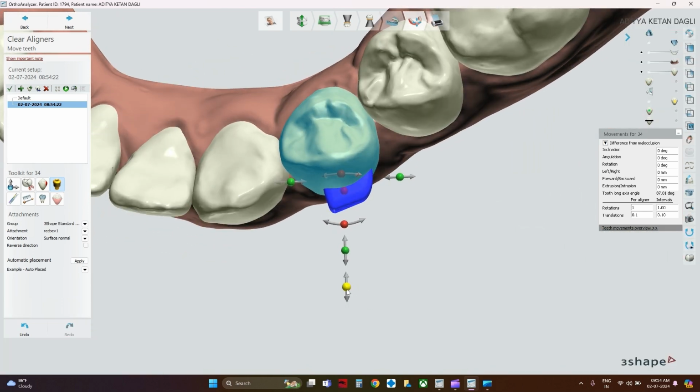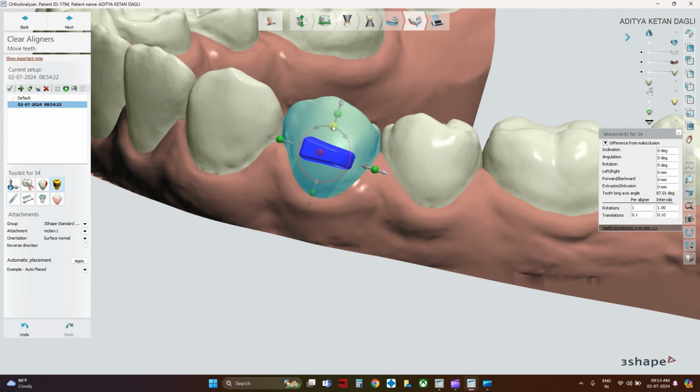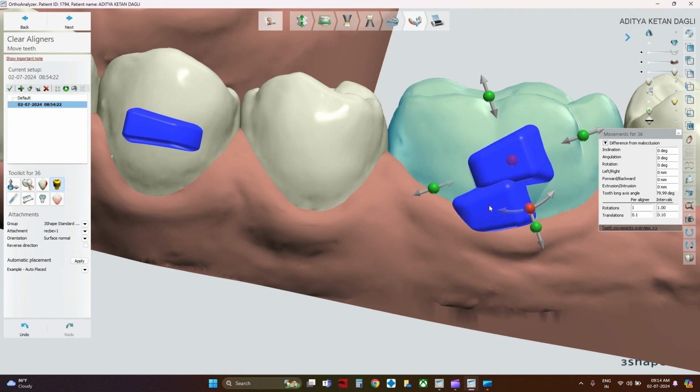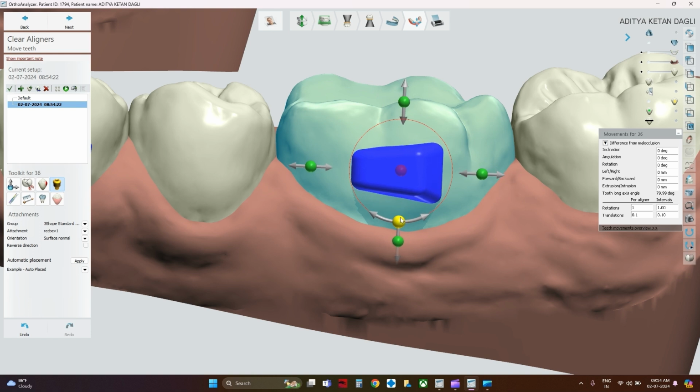So this looks okay, slightly more parallel to the plane. Let's add one on the molar. Since they are just anchor attachments and not really facilitating anything else, you can have the bevel in any direction. It doesn't matter.